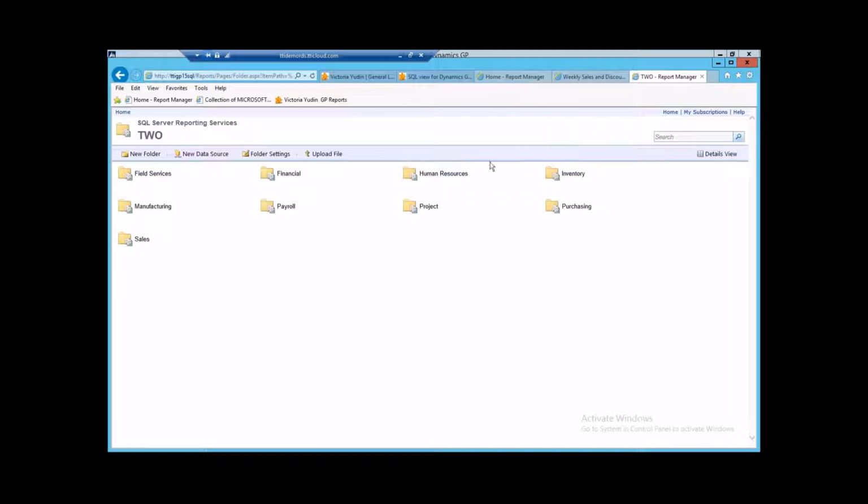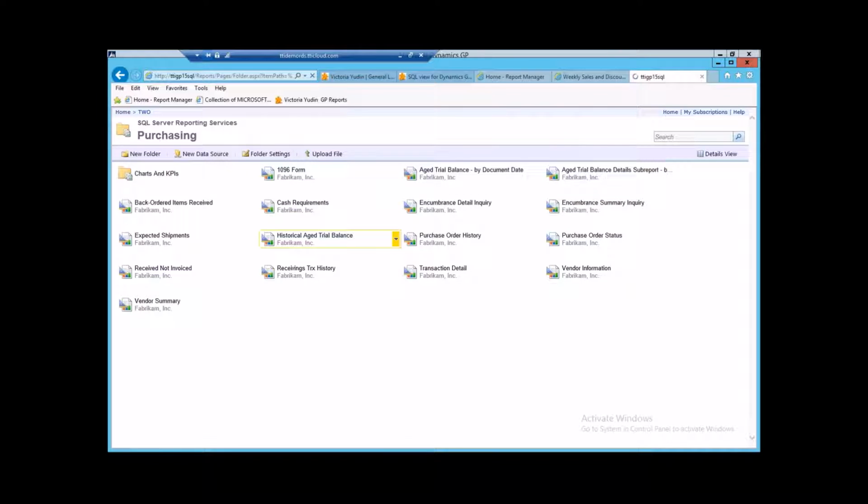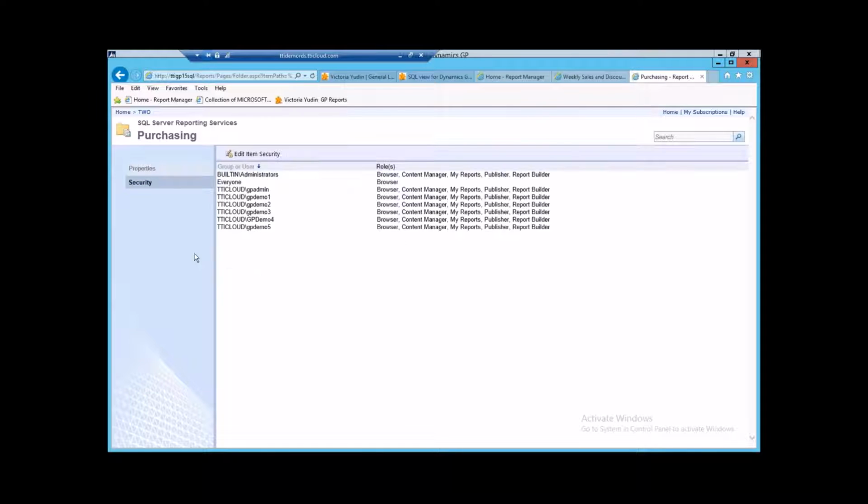So the way that those work is as you're in a folder here, you see they're all nicely named after the series that they're within. You can actually define further security on those, picking up the native setting that I set up in the home, but then I can go into purchasing and knock these off. Not everyone has access to this, so I can remove them from that, and all of a sudden everywhere else is governed by the main security that I had on the home, but on that specific folder, it has its own definition of security.